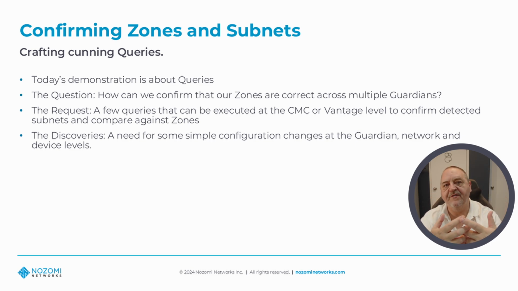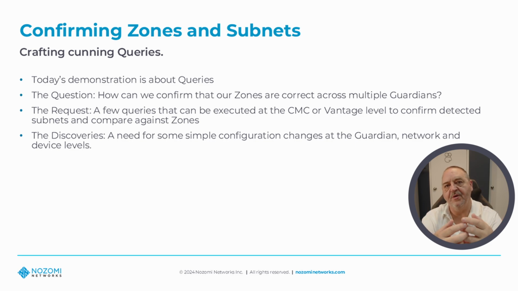Really, what they wanted was to run a query in as few places as possible, ideally one, but possibly a few more, that gives them enough answers to then determine whether they have device configuration problems, network configuration problems, or a little bit of tidy up to do in their Guardians or CMCs.